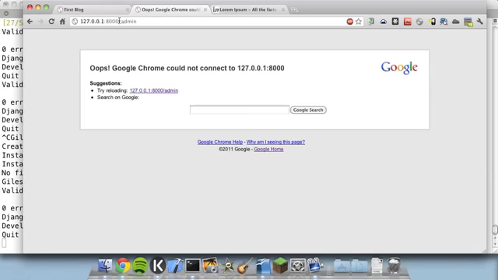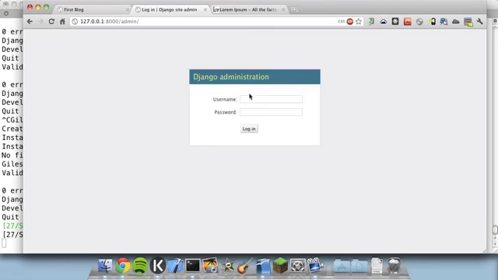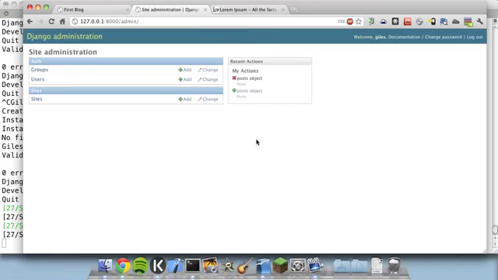Okay, it should be at the regular URL but with /admin if we just refresh the page. So we're presented with this login page, and the details to log in are the ones we chose earlier. By default I think it's the name of the user on your system. And then the password, I went for NetTuts, but you need to put in whatever you put, obviously. And then we just click login. You can do a load of stuff with this interface, it's really powerful, but today we're just going to look at how we can use it to add content to our blog.